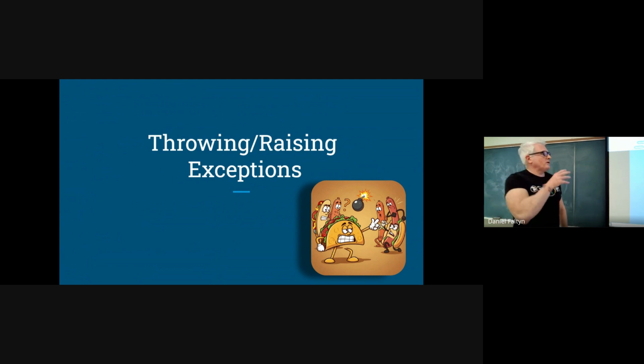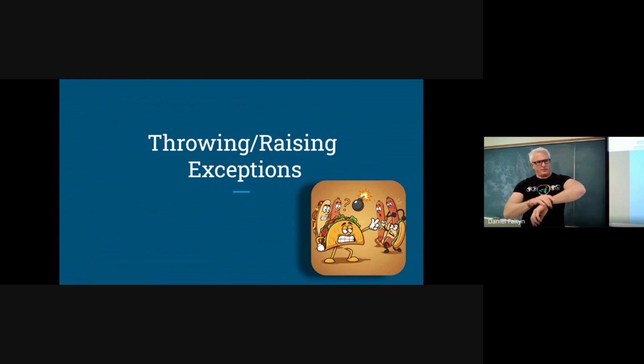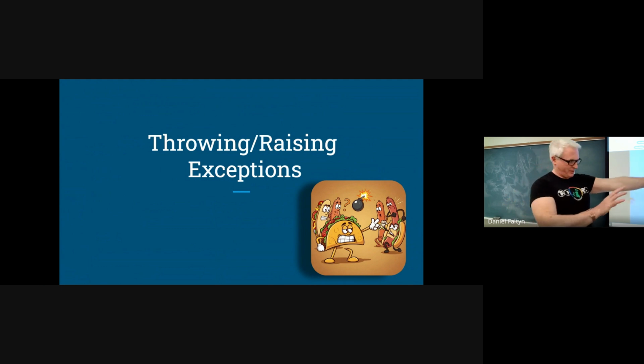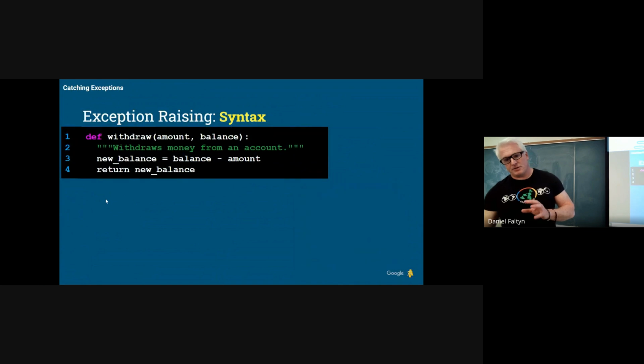So we looked at catching exceptions first because we don't trust. We shouldn't trust in programming. We don't trust libraries that we're using. We don't trust the user. So we want to be sort of defensive and protectionist, right? That doesn't mean we can't throw exceptions or raise exceptions ourselves.